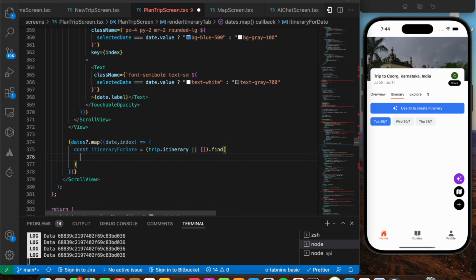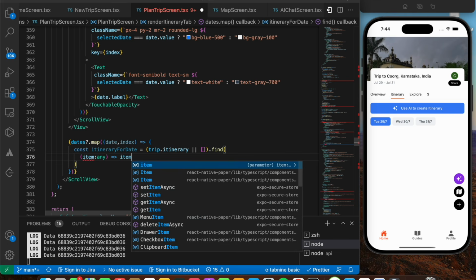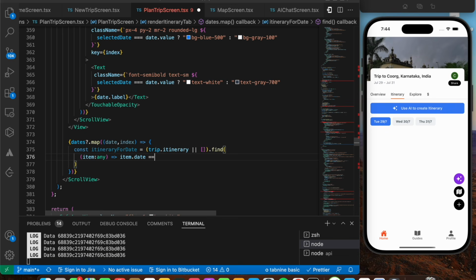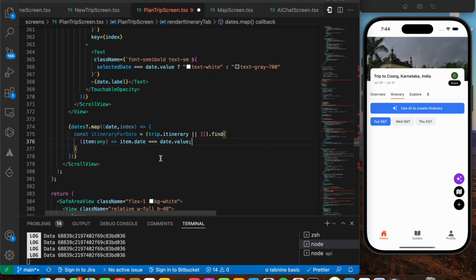So for every item, I'm going to say if my item dot date is equal to date dot value, then get that particular information that would be stored inside of itinerary for date.